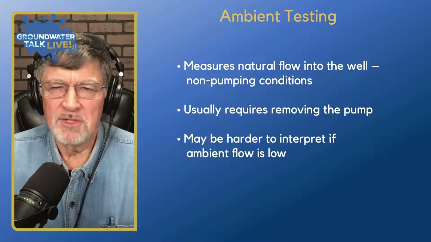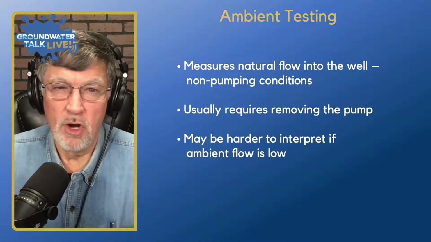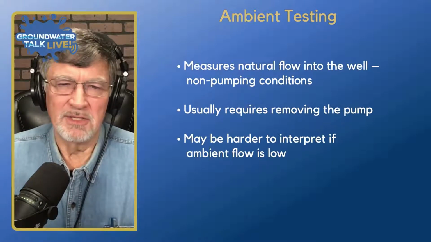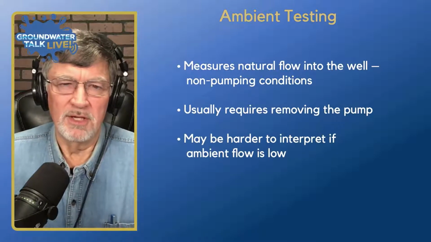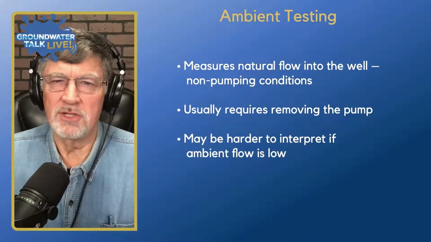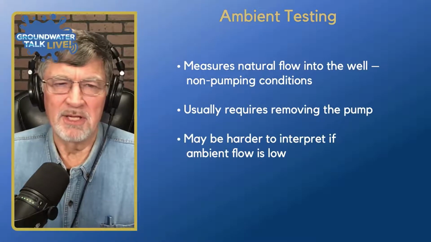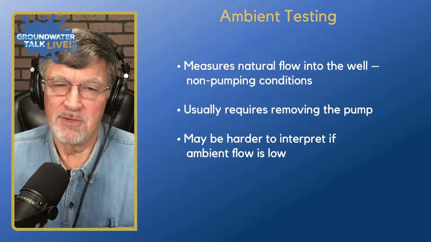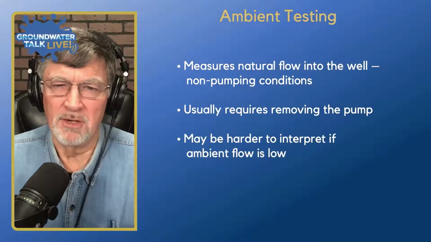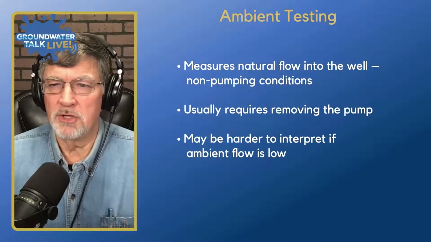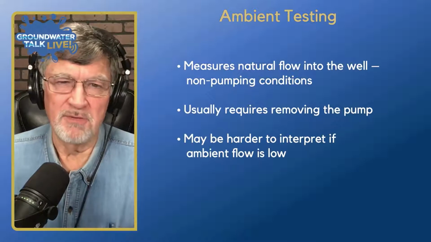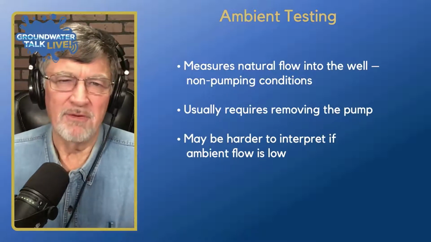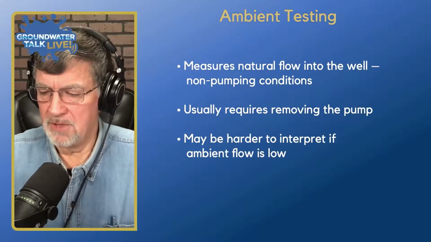The problem is if ambient flow is really low, we may have to do something like a colloidal borescope, and it gets a little trickier that way. So certainly if there's low flow conditions in the well under ambient conditions, a spinner flow meter is not going to work. And if it's below the range of an EM flow meter or heat pulse flow meter, then you may be looking at a colloidal borescope. And that's a specialized piece of equipment not everybody has around, and so it can be difficult to evaluate these things if the ambient flow is low.